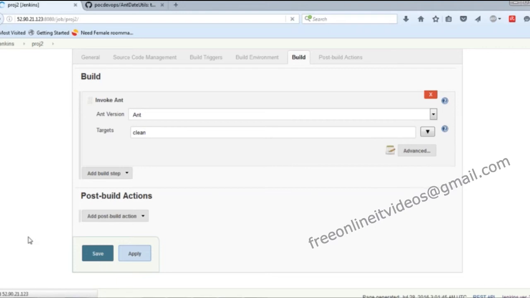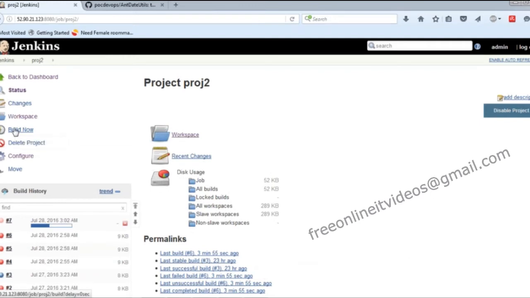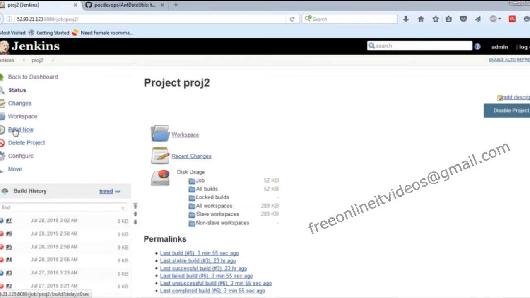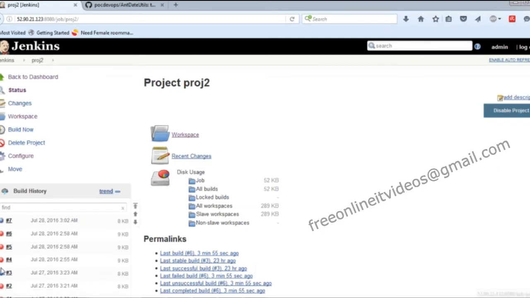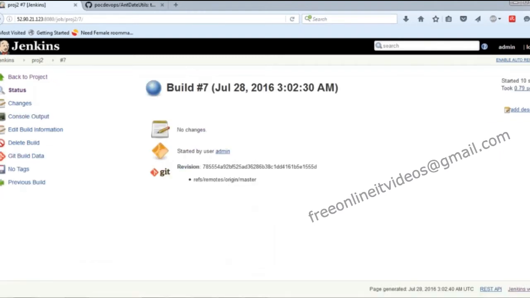We'll first do an upstream and a downstream project. Yep. It's not having any dependency. That's the reason it is able to execute it.